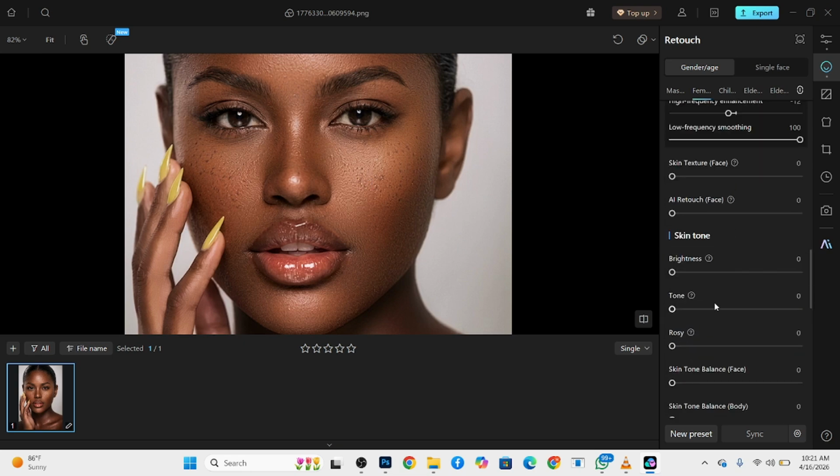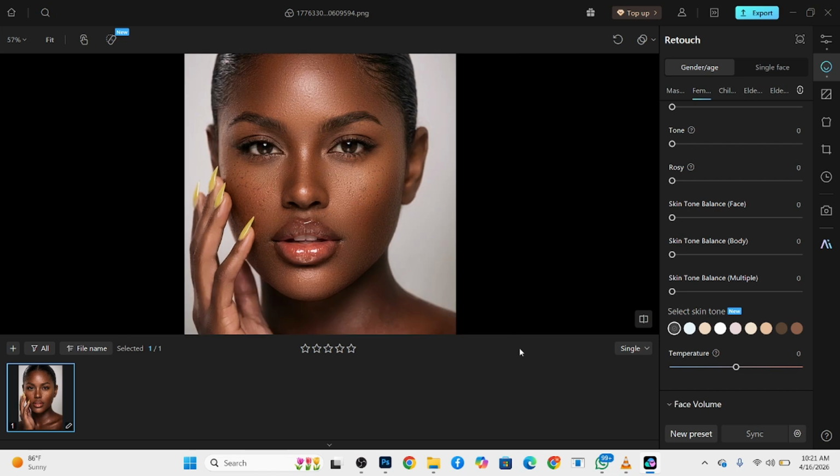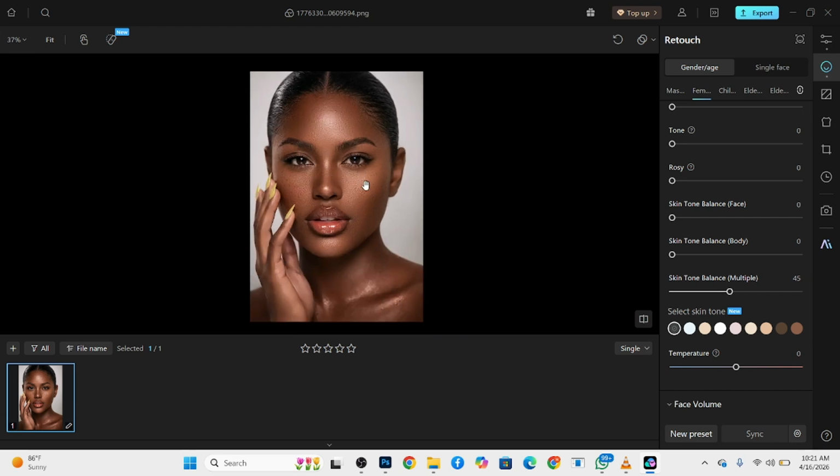Then we'll go straight down to our skin tone. So looking at the image, her body and her face have two different tones. So first of all, we need to balance that out. Beautiful. But we don't need it to be evenly illuminated. We don't want the level of lightening on the body to be that of the face, but we need them to be in the same hue, probably not in the same saturation, but in the same hue.